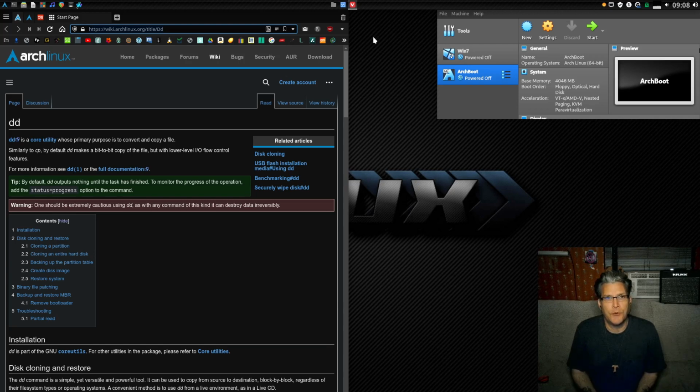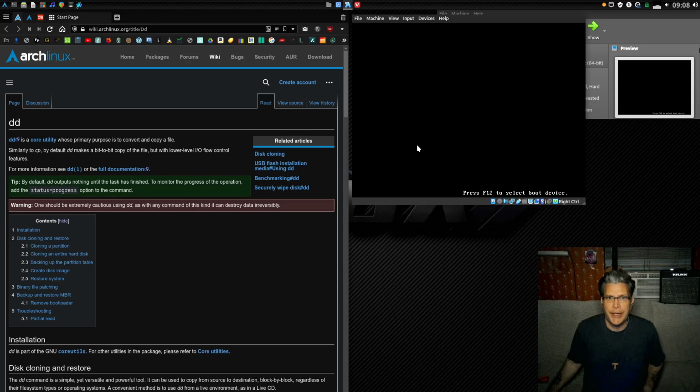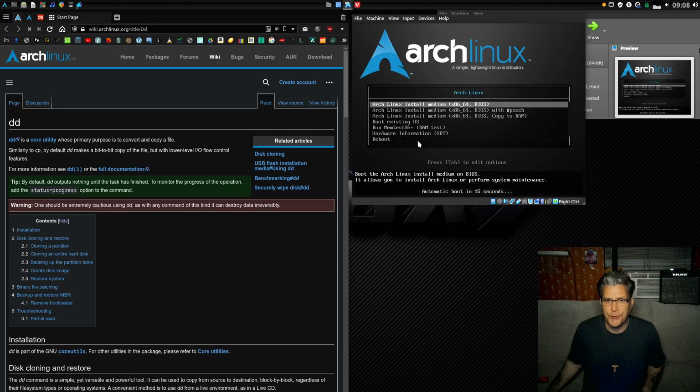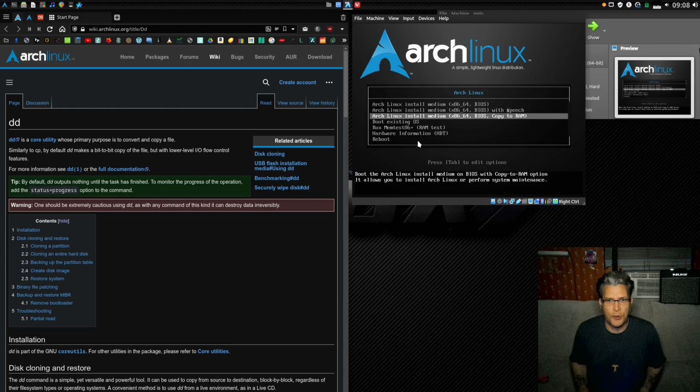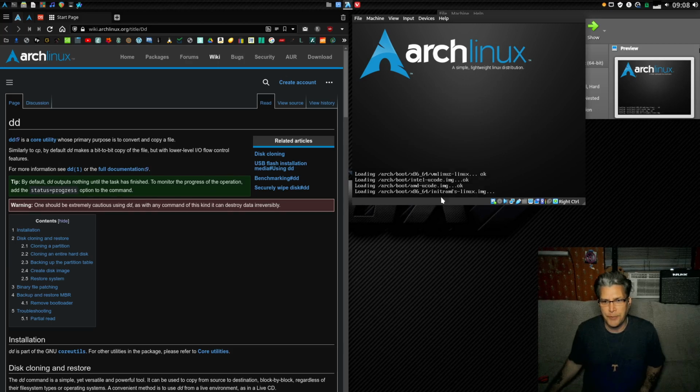And so I'm going to load that up in VirtualBox. All right, so I have already created a virtual machine here, and the flash drive is already assigned to it, and I'm just going to press start here. Okay, and this will boot up, and I always like to boot Arch Linux installation media into the memory. So I'll go ahead and select this.